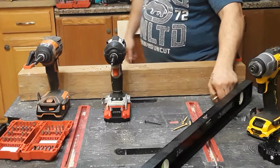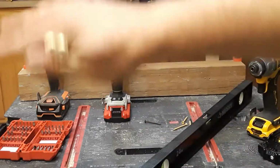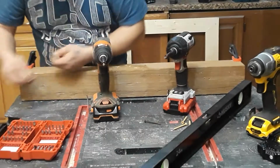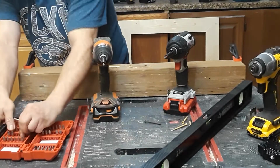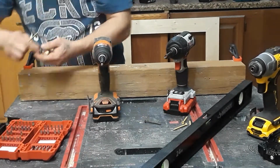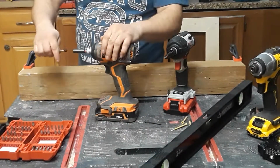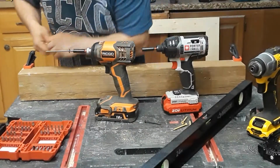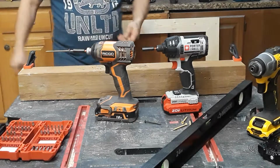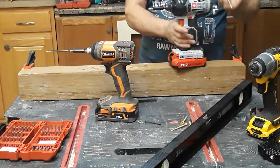Alright, I'm not going to use these screws no more because basically, you see, the bits keep slipping out of them. But these are cabinet screws. These are panhead cabinet screws. Well, I think they're T20. Actually, they're not. They're T15s. I don't think I have a T15. No, I have to go over here. Alright, so these are just 3-inch panhead cabinet screws.